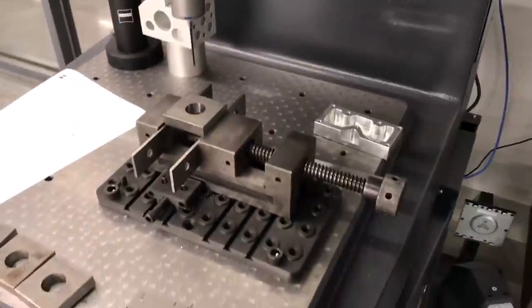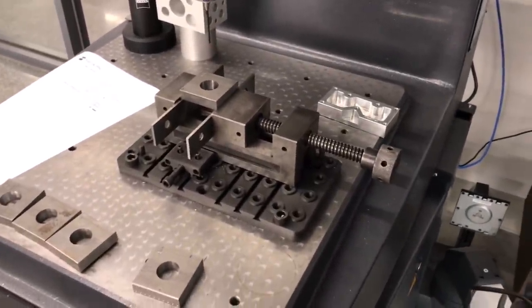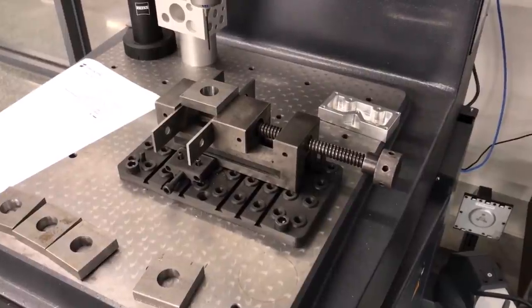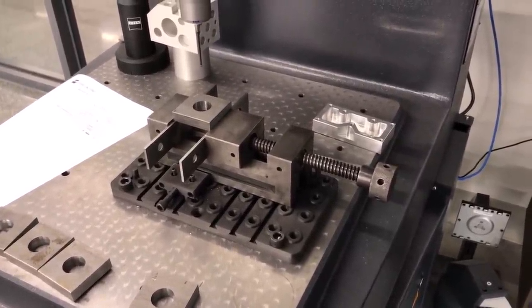Let's see if that correlates to a better form on the hole, and see if there's any difference between the two climb mill passes and the conventional and the climb mill passes.